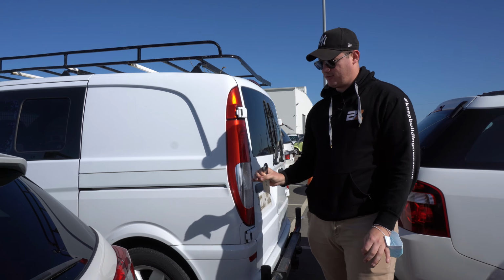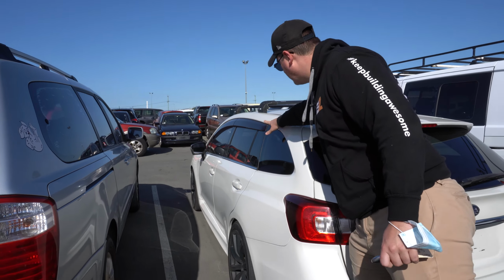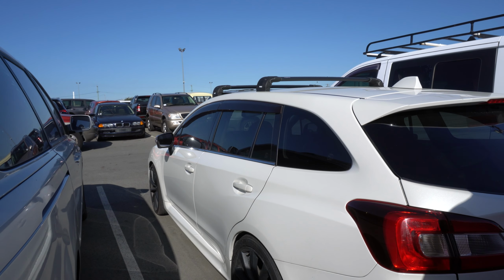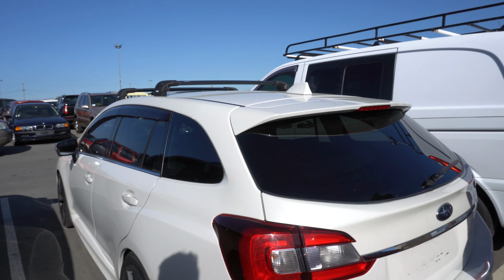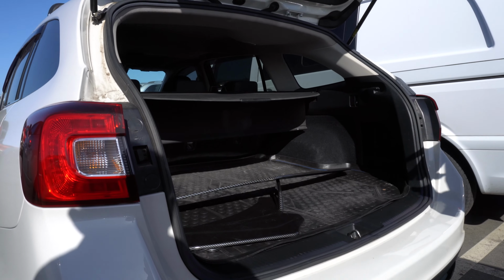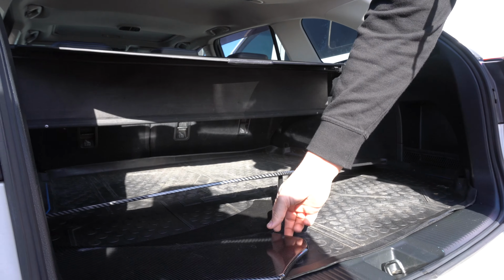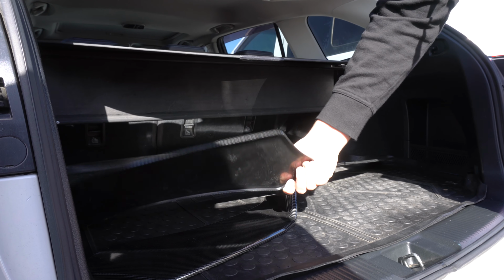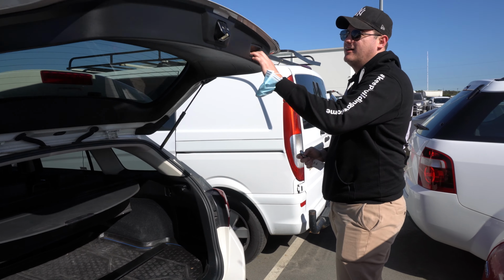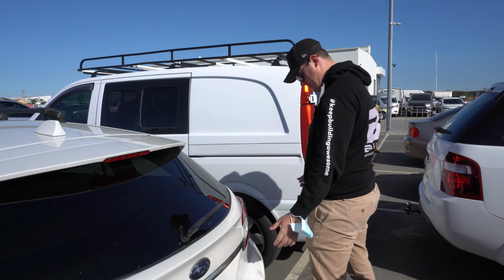Just having a look around the place, there are a couple of little touches like the weather strips and rain guards and stuff on the front. It's got some aftermarket wheels. The hood scoop's been painted black. And I did see from the photos, there is a carbon lip for the front. Now it's not actual real carbon fiber, but boy does it look good. That's pretty cool. Very nice. So I wonder why they've taken it off. Yeah, maybe they just never got around to fitting it, or I don't know.